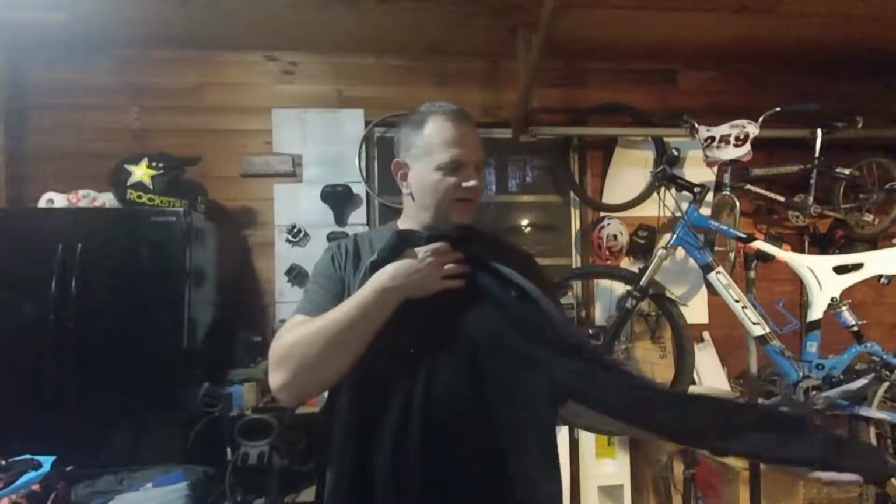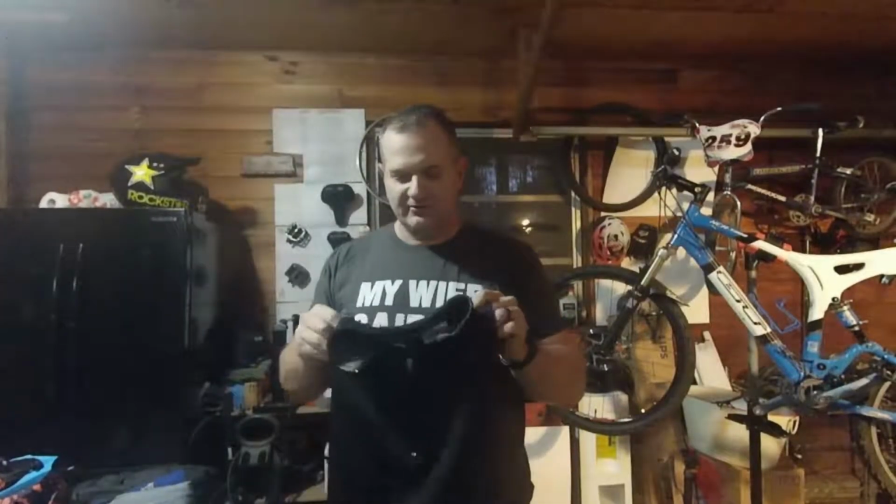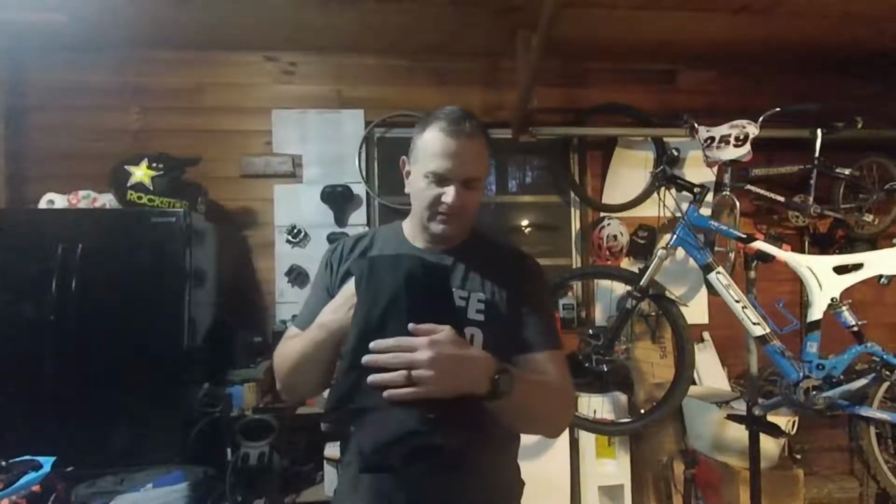I have this top here. Started off wearing this when I run. It's good for really cold days because you are working up a sweat. But again, it's slightly heavy. It's not going to keep you warm if you get stranded on a trail. It will keep you cold if you get stranded on a trail. But again, as layers, if you have the compression shirt, maybe t-shirt or jersey, and you put this on top and you start getting overheated, maybe on the climb or whatever, you can pack this down. It doesn't take up much room. Like my Camelback, for example, has some webbing on the back. I can just cram it right in there and just keep going. Good to go.